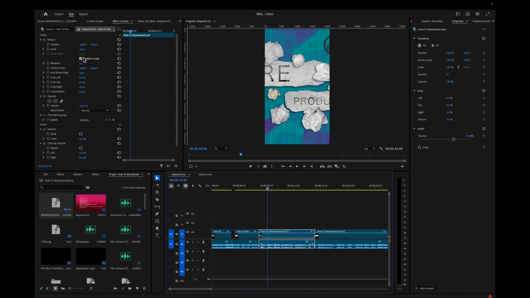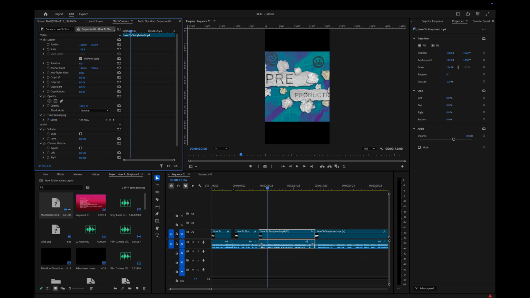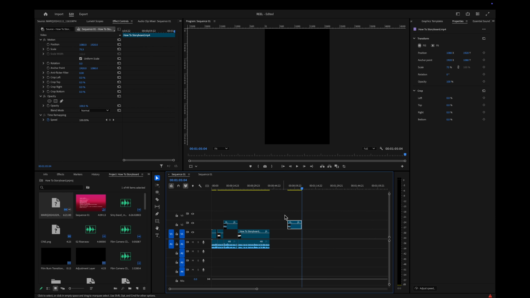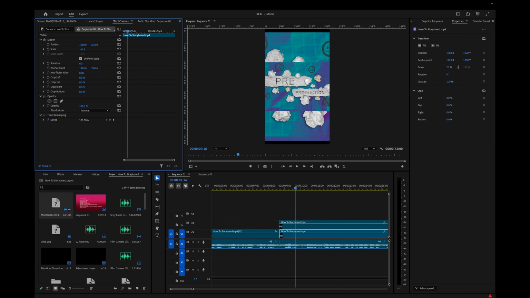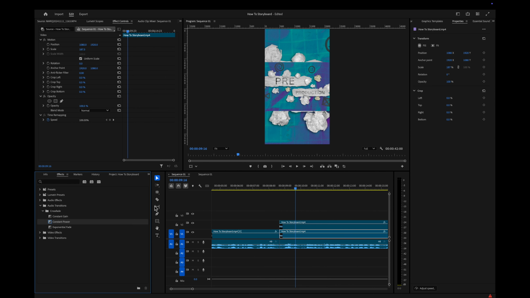Also, when you're editing, let's say you may not have gotten the video how you wanted it to be, and you may have to push back, but then it creates these black bars. What you can do is copy the video, place it under, scale it to fill the rest of the frame, and then select Gaussian blur.